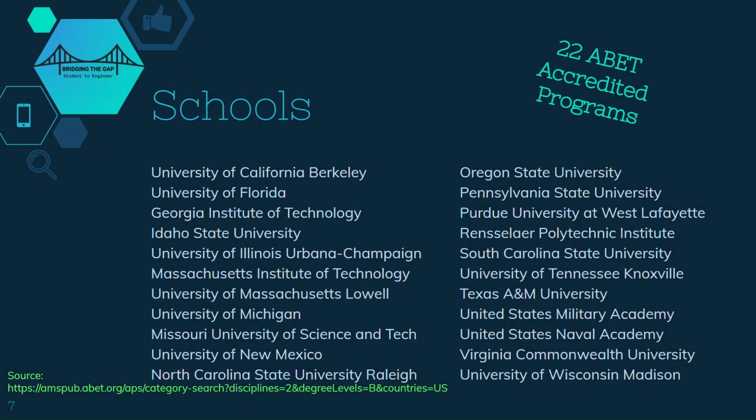Okay, so when we get into schools, some of the other majors we've looked at, like 170 ABET accredited programs, nuclear only has 22. So this is, like we've said before, a small industry. Your local state flagship might not have it. And so we'll get into some of those alternate majors you could do if you want to get into the nuclear industry, but don't necessarily have access to a nuclear program. But I'll provide the link to the ABET website where you can do a search for the nuclear majors and where those schools are.